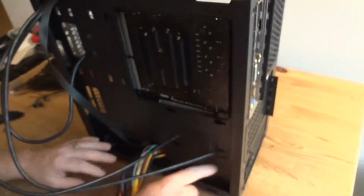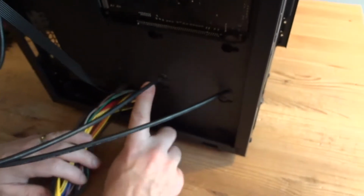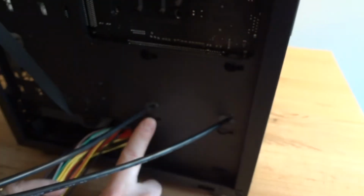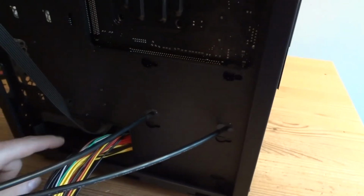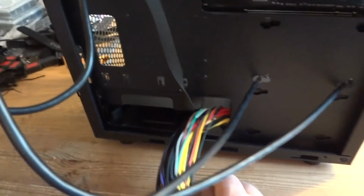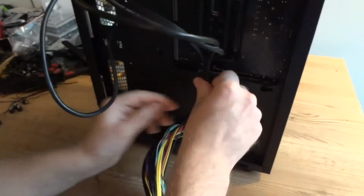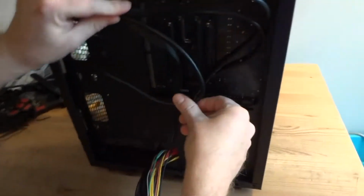And I'm not going to be using these holes here. That's for SSDs. We use an M.2 SSD, so these are not going to be used. And there's still space to place another one here and one here, so it's plenty of space to put extra SSDs. Now, for the cables.